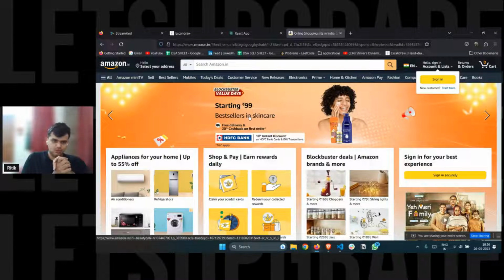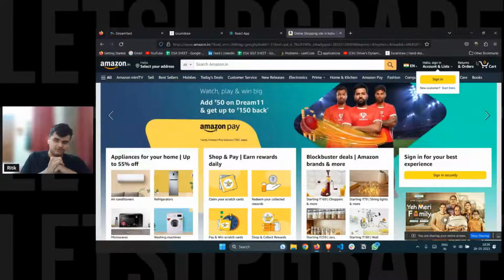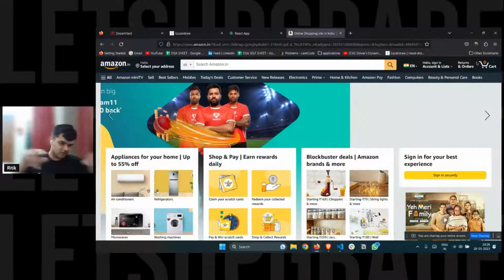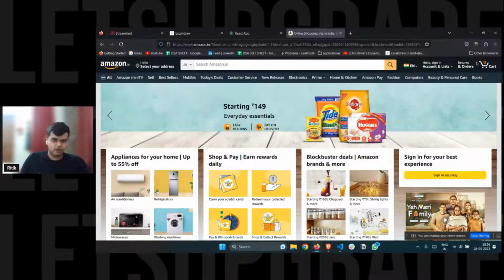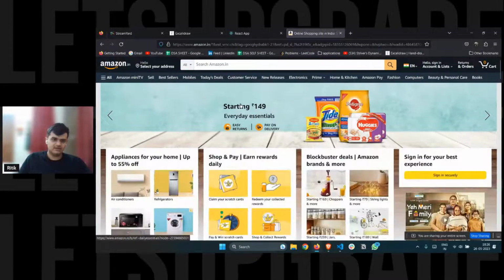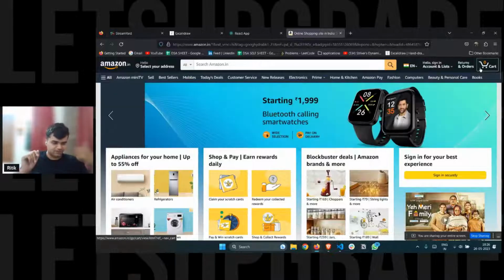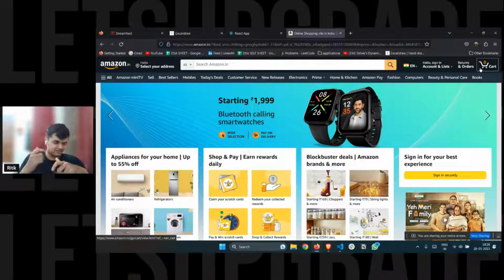Let's suppose you are clicking on the cart option, right? And when you click on the cart option, what happens? Imagine you are in your cart.js component. Just imagine that this website is made on React, and you have a cart icon here. And let's suppose you have a component called cart.js.